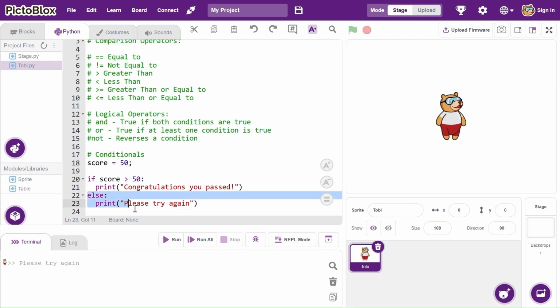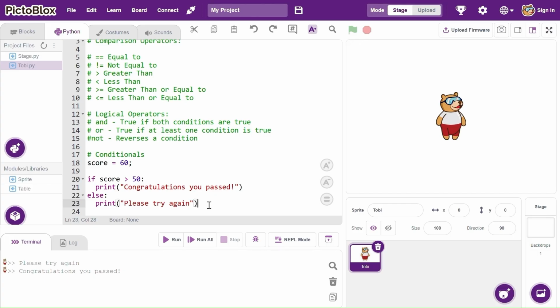So the else condition is going to run. So now let's change it back to 60 and run it one more time. And then below the please try again on the terminal, you can see we have congratulations, you passed, meaning this condition is true.